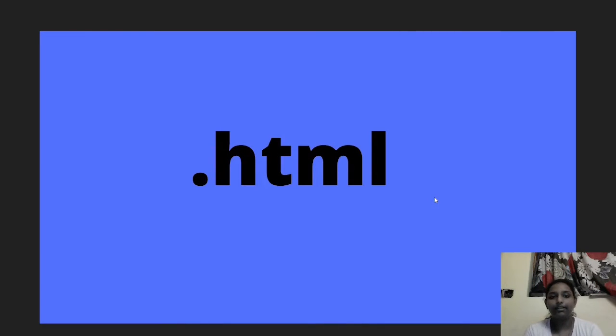Now we will discuss how to create an HTML page. If you want to create an HTML page, then you need the extension .html. If you want to create a web page named My Website, you create an HTML page using mywebsite.html. For example, if you are familiar with Java, in Java we use the .java extension. So we tell the browser it is HTML by using .html to represent it as an HTML page.